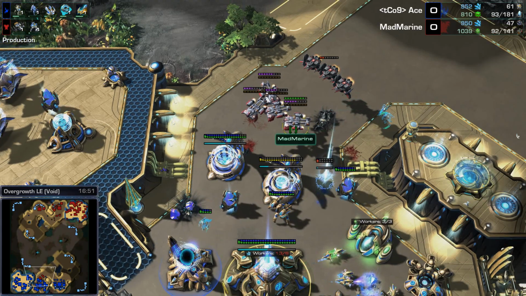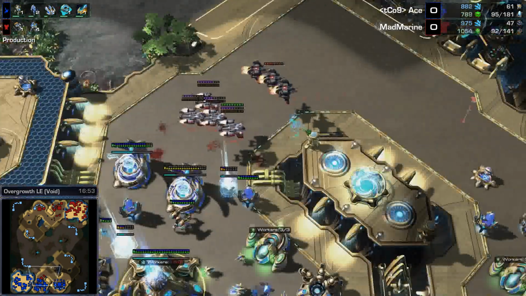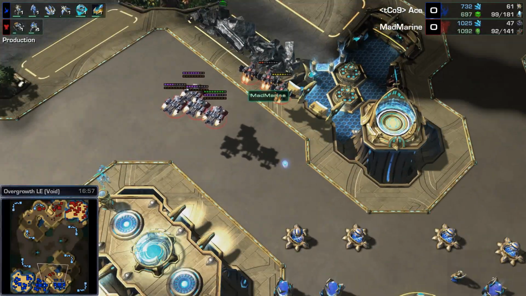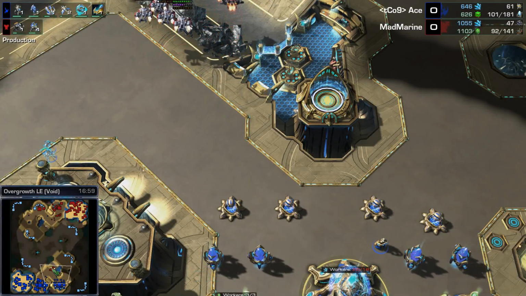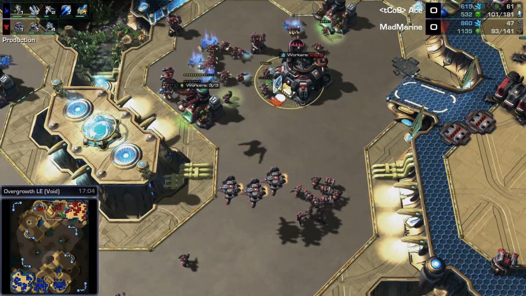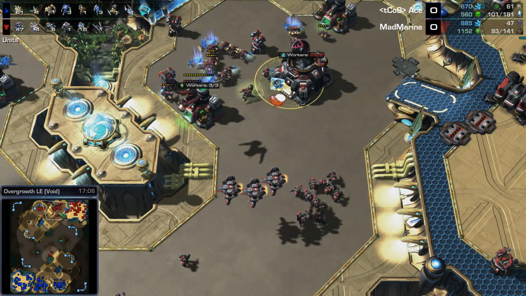All that's left here. Somehow MadMarine says, I just lost all my ground stuff. What is going on? All I have are medevacs and 3 Vikings. Cannon shooing those guys away from the third base for sure. And the answer is DTs, my friend. DTs. Didn't he have a Raven? I thought he made a Raven.